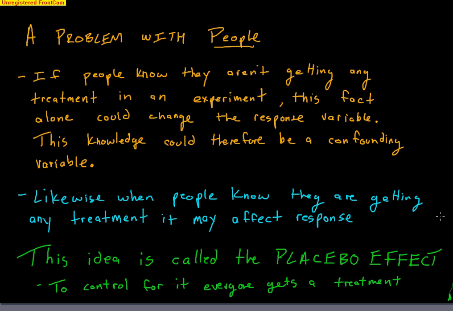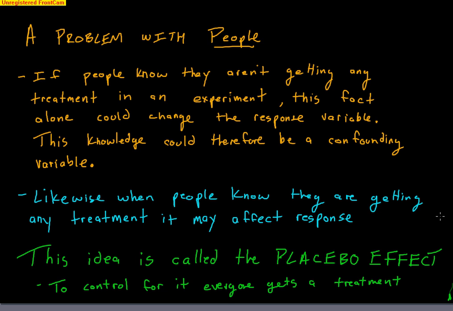So it's actually really hard to control for this, but what we can do is we can give everybody a treatment. Everybody gets something. And what we do is to give somebody something even though they get nothing, that's where we use a placebo. So placebo is a fake treatment that's acting like something so that people think they're a part of something, right? So here's the idea that I need you to understand. You cannot get rid of the placebo effect. You cannot have some people being excited and some people being depressed. You cannot get rid of the placebo effect.